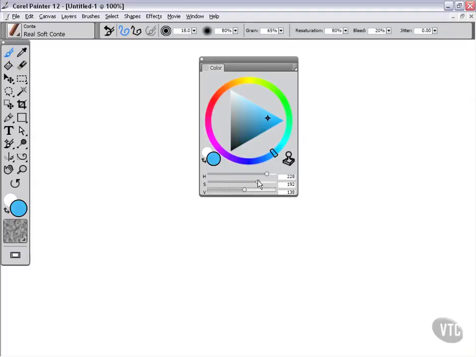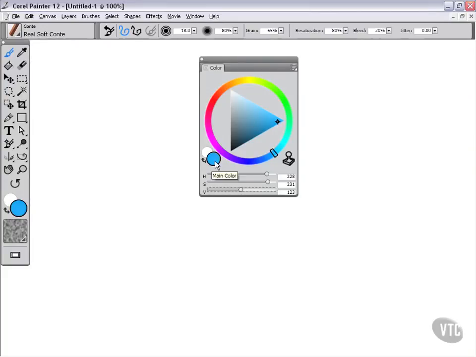Now, saturation is how intense a color is. So an intensely saturated color would be at this end of the triangle, and a desaturated color would be over here on this side of the triangle. So basically, these colors on this side here have no saturation, whereas as we go to this peak of this triangle, we're getting more and more saturated. And as I go ahead and move this guy out, you'll see that that saturation slider is moving in order to compensate for the data that it's getting from this little picker that we have right here.